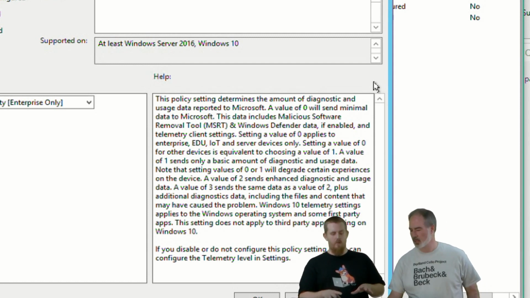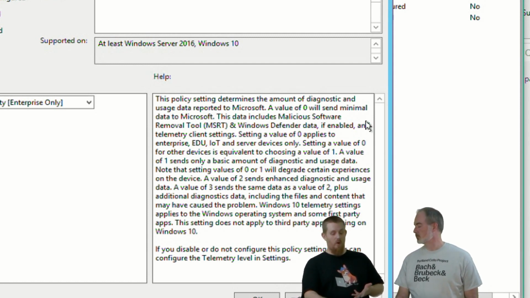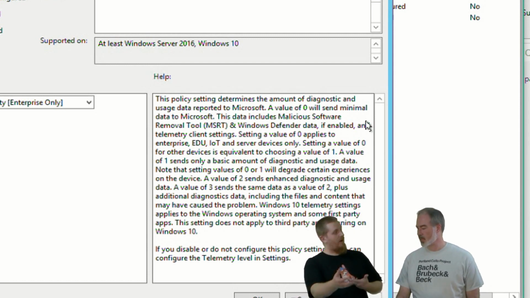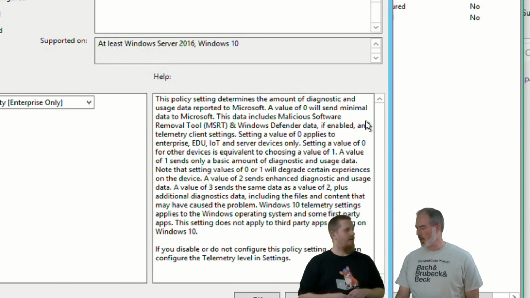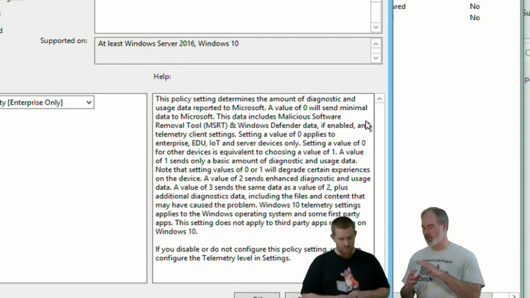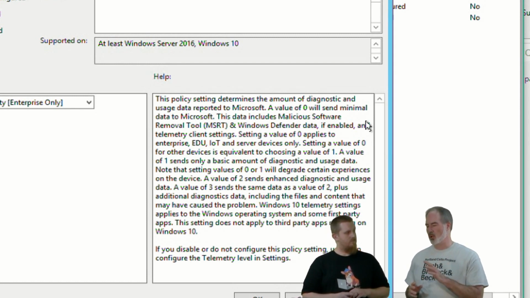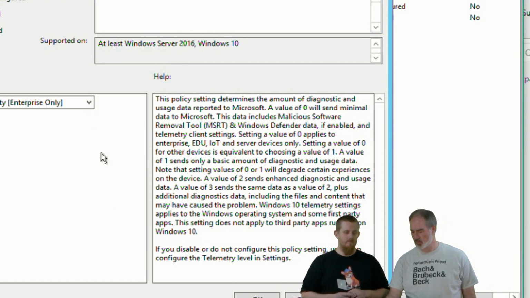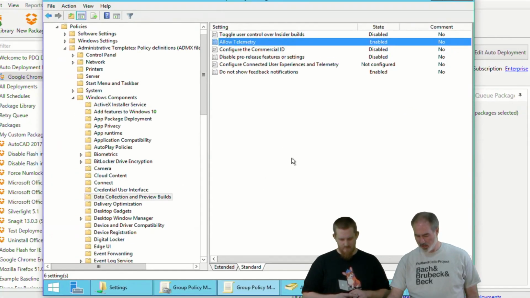It's just different. Okay, so what happens if you have a machine that is pro and this is set to enterprise only and it applies to it? How would that filter? Okay, it only sends basic information. So 0 will send like an error occurred, just this is a bug, or this is a problem, but that's it. But a 1 will actually send some basic information. Exactly. And this is for education and enterprise only SKUs. All right, so another thing, OneDrive.